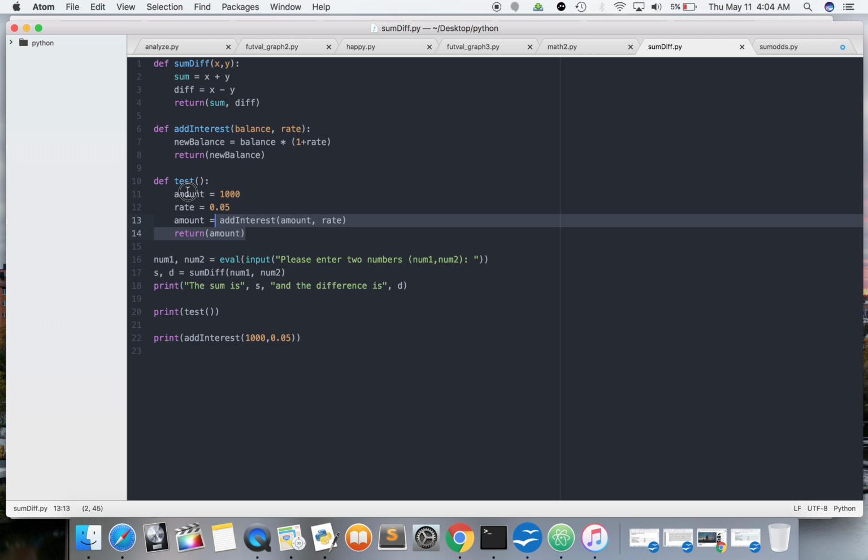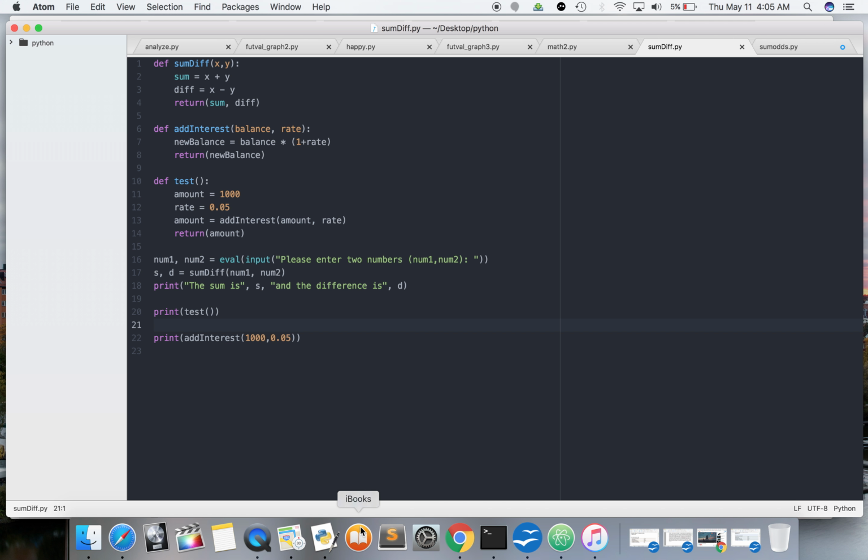This is showing that this goes inside that and takes these two values and places them in here, balance, rate, does the math, returns new balance, and then that comes out here. So amount gets the new balance value from the add interest function return, and then we return amount, which is actually the new balance from that function.